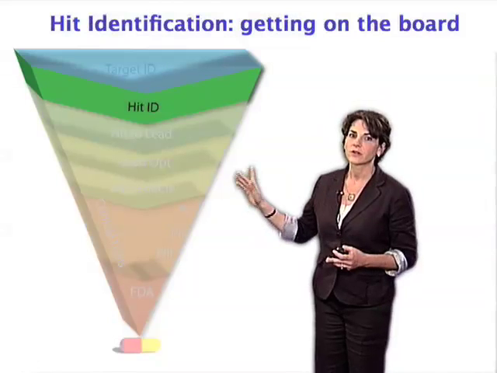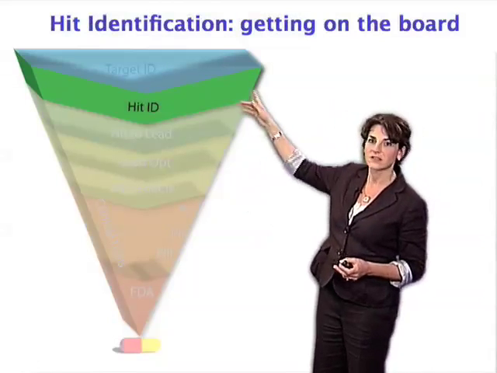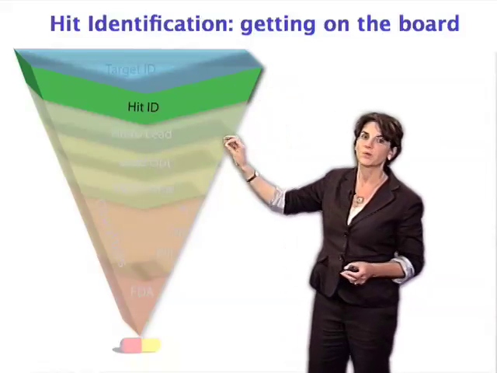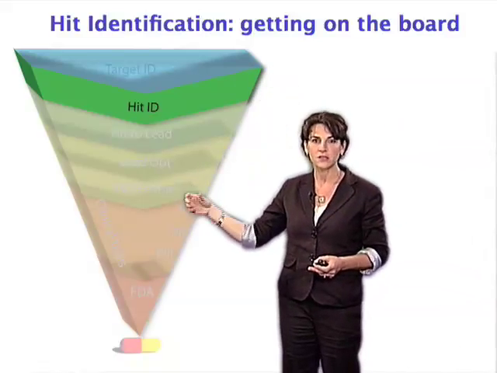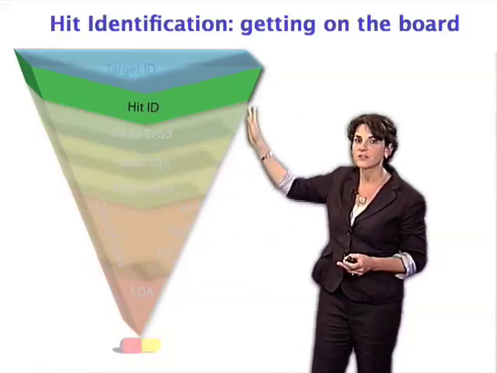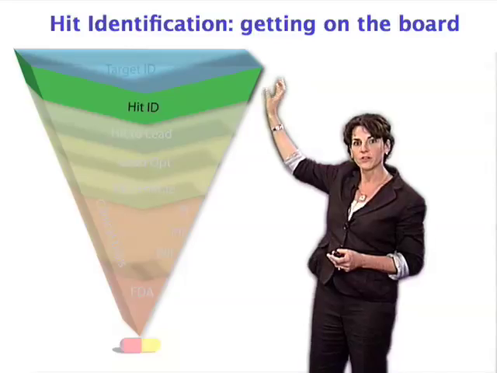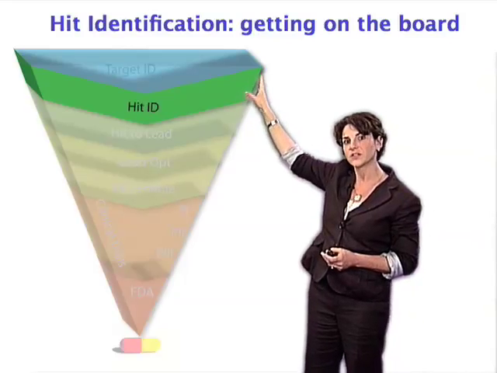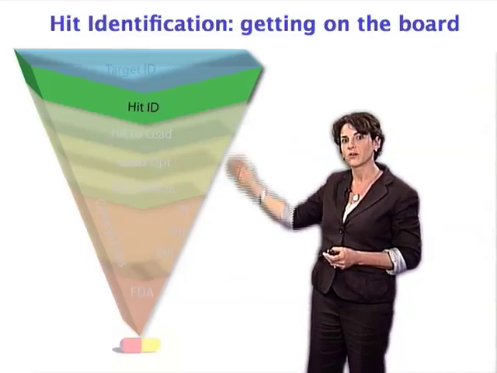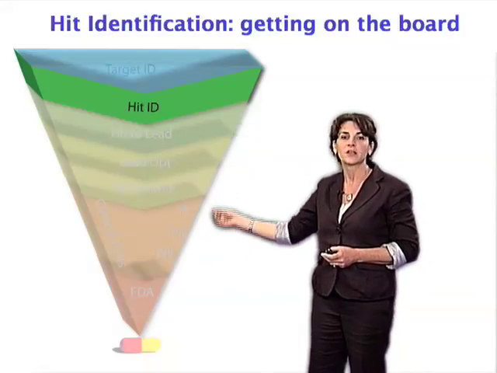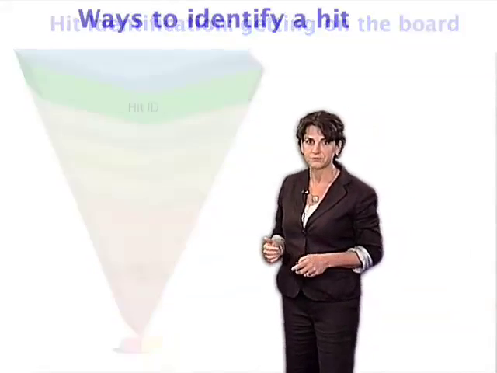All right, so today we're going to talk about hit identification. So I say this, getting on the board. So getting a small molecule that has some of the initial properties that you want in your final drug, and as you see, it's very early in the process. And so having a good starting point here with good molecular properties and good selectivity is really going to help as you winnow down based on other properties that Jim will talk about in the second part of his lecture.